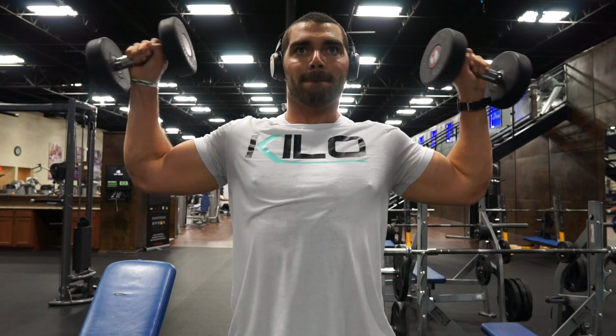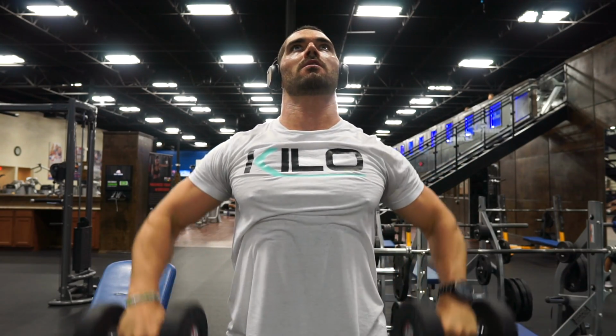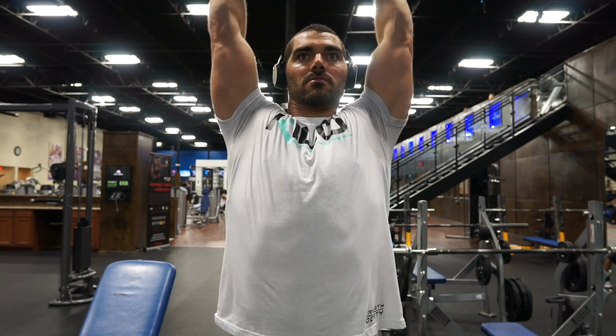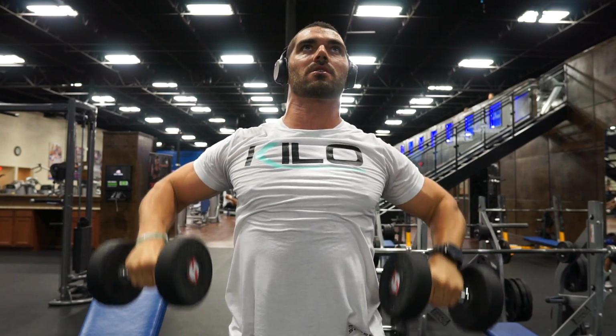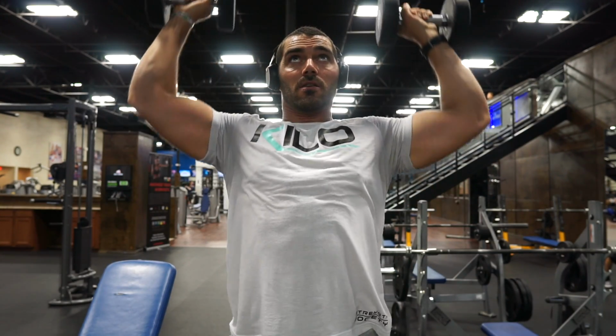And then next movement, we had some standing external rotation Cuban presses. So this is pretty much like a 3-part movement. It's almost like an upright row, then an external rotation, and then a shoulder press. So this is really good for shoulder health. So we did 3 sets of 8 to 10 reps and rest for 60 seconds.